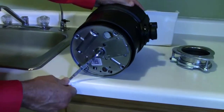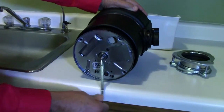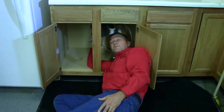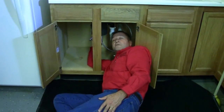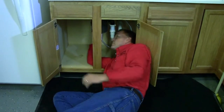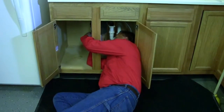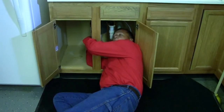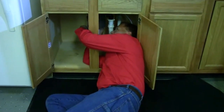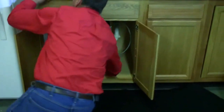You'll need to lay on your back and align that with the bottom. The motor typically rotates in a clockwise rotation, and you want to rotate it in a counterclockwise rotation, and you'll want to turn it several times to free it.